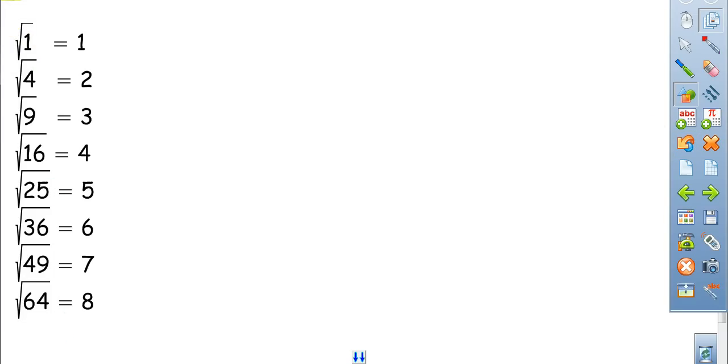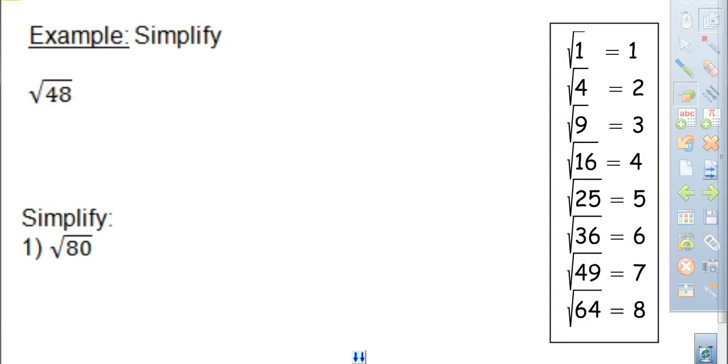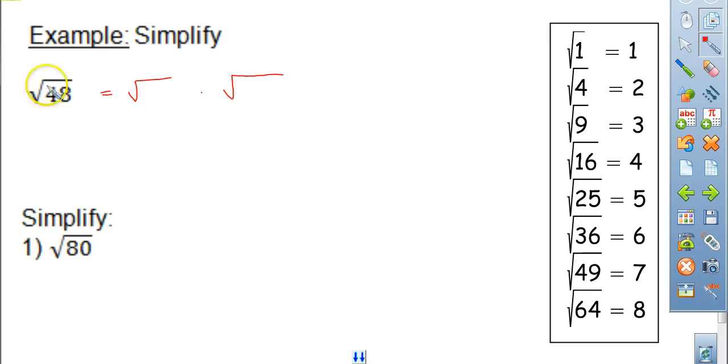So if I have the square root of 48, or just root 48 we can say, I want to break that down into two separate radicals that would multiply together to give me root 48. But I want to choose from this list right here so that I know I can actually simplify it. Now, looking at this, I could divide it out. Let's say I have root 4, and then I would have to multiply that by root 12 as well. So 4 times 12 is 48, and then I could say, okay, the square root of 4 is 2. But I think I can go a little bit more.